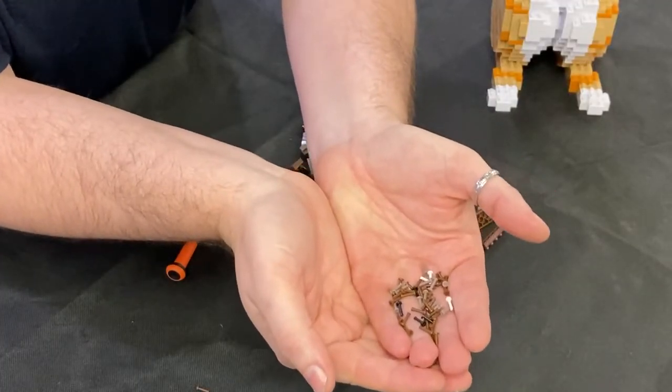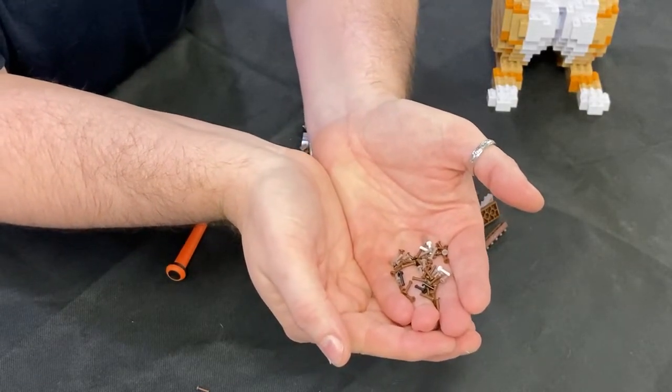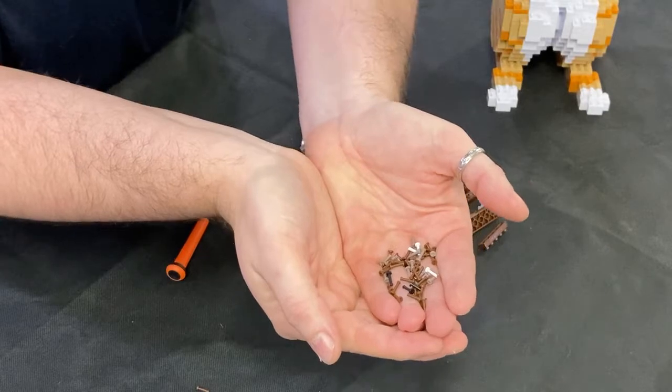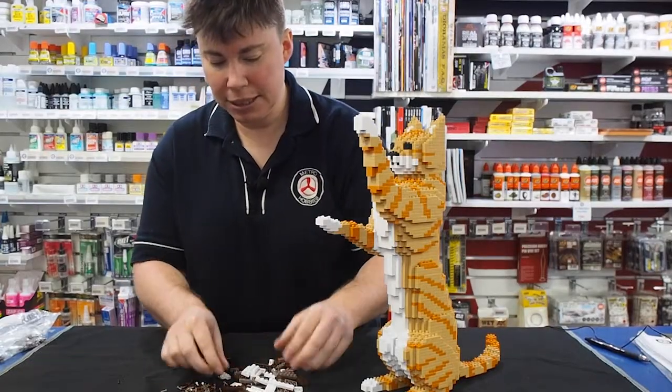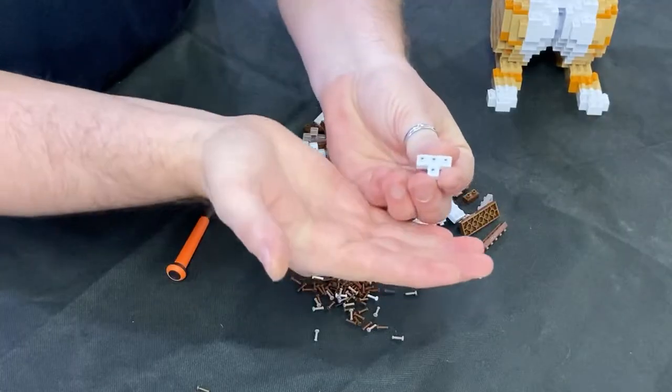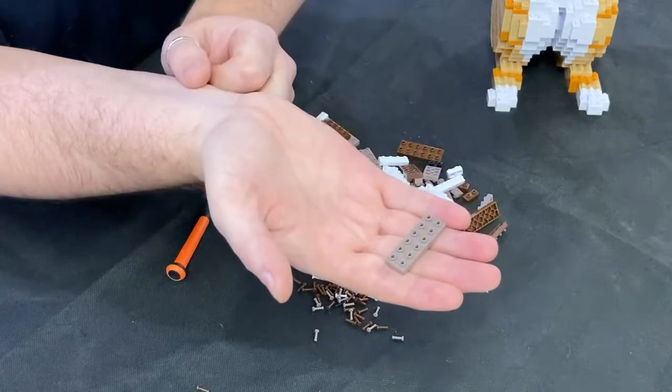They actually pre-organize. So if you open a box of Jecka, you will find a bag of white pegs, a bag of black pegs, or brown pegs, or whatever color is necessary to create that creature for you. And that's the same to be said for all the different brick shapes. So there will be a box of just these types of bricks in just that color. And the same can be said of this.